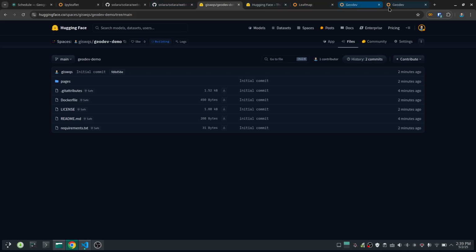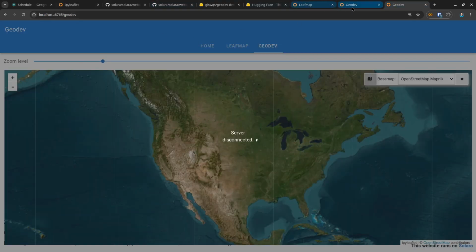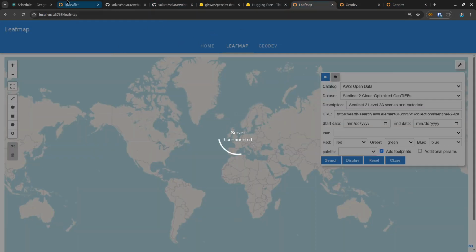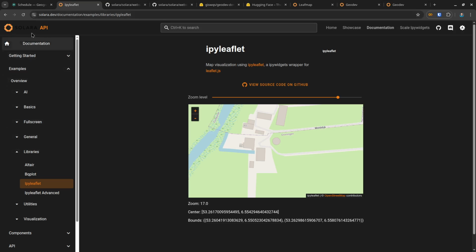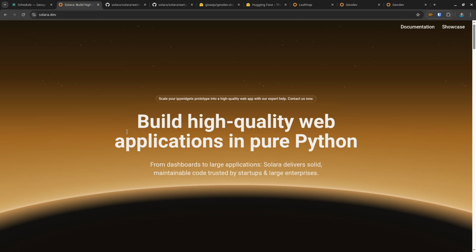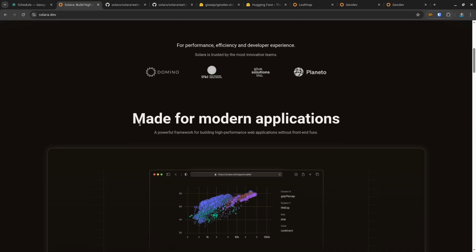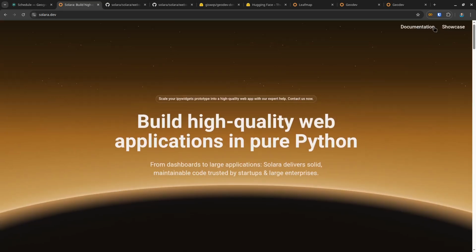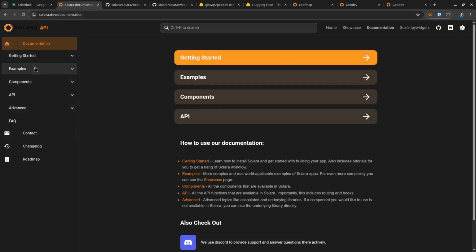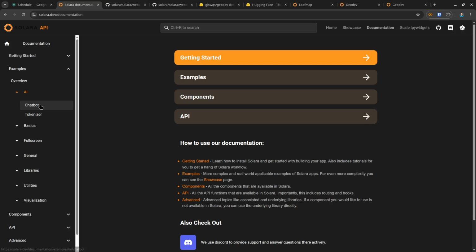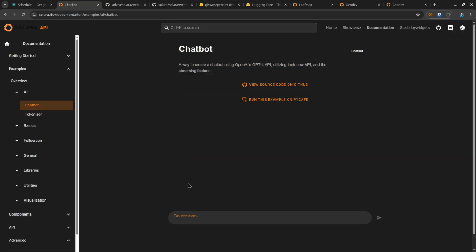But Solara has a lot more functionality. It's not just like this simple one. There are a lot more functions here. Like I said, this whole website is exactly like what I showed you. It's actually built on Solara. It's deployed on the cloud. And that's why many of the documentations, if you go to see it, all the examples are actually interactive. They even have AI or chatbot or something like that. It's actually pretty fun.